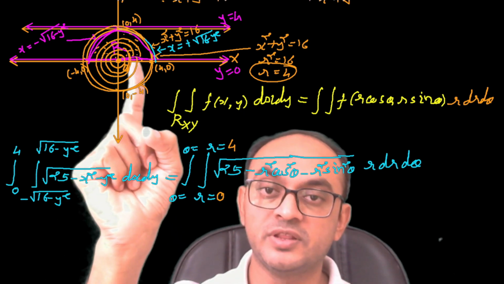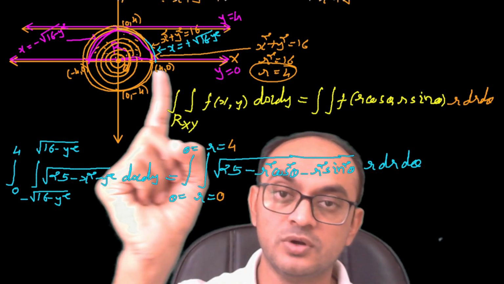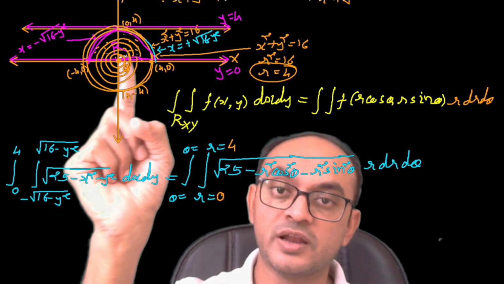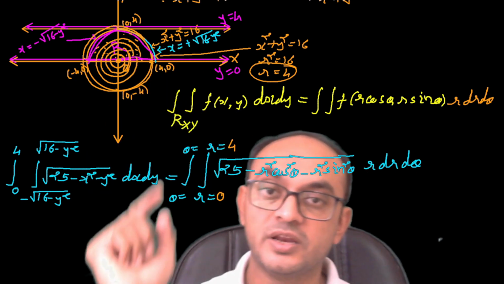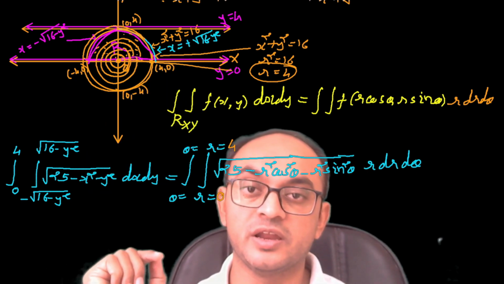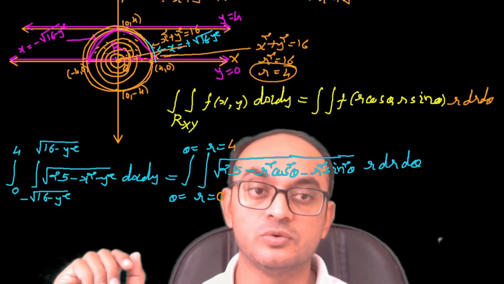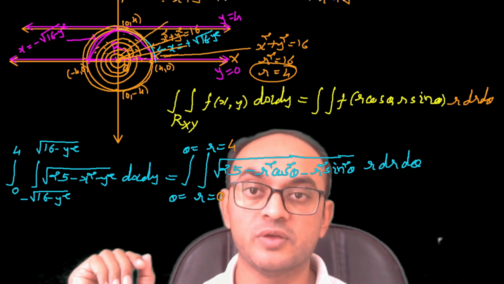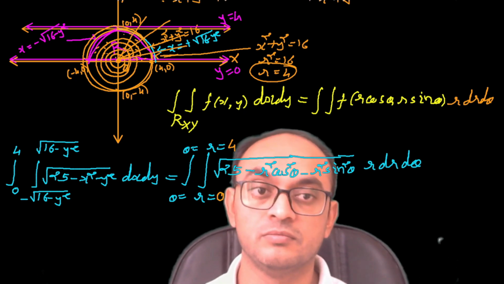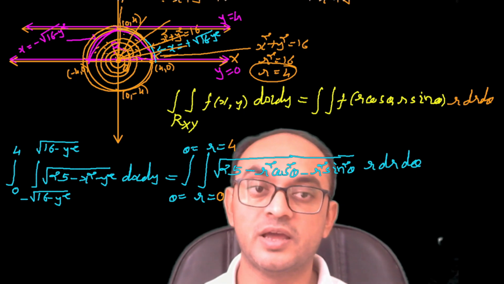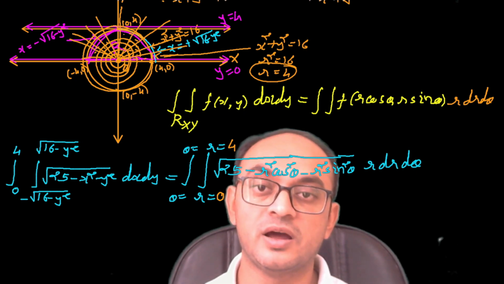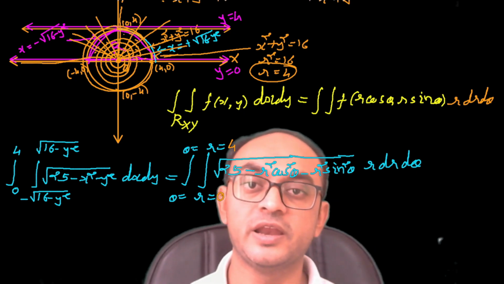How do I fix my upper half? Suppose I am starting with theta equal to 0. Now I take theta equal to 1 degree, theta equal to 2 degree, say theta equal to 30 degree. So I am collecting all these points. Theta equal to 1 degree, 2 degree, up to 30 degree, 45 degree, 60 degree, 90 degree, then 100 degree, then 110 degree, till this. Right, I am collecting all the theta up to theta equal to 180 degree.